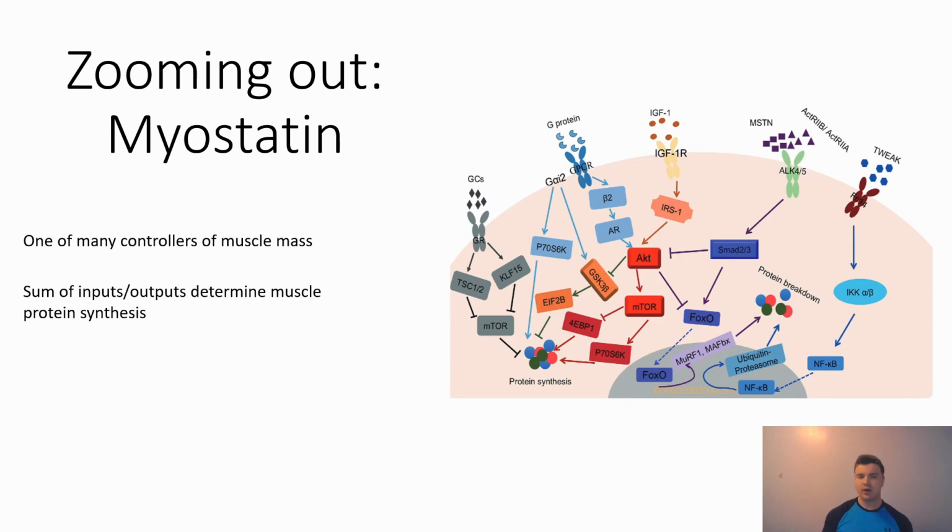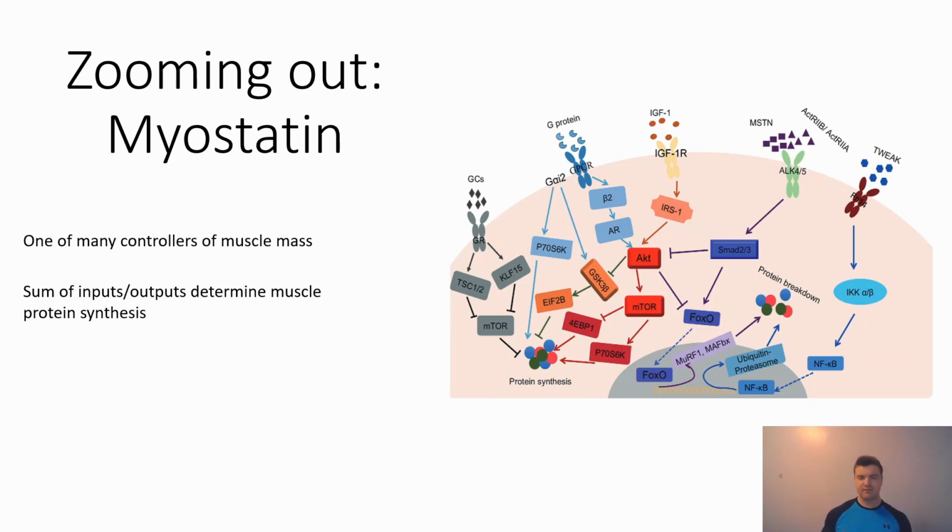Now let's zoom out. We're going to look at myostatin from the big picture. Myostatin is just one player. There's the TWEAK receptor, which binds TNF alpha. We have the IGF-1 receptor, a positive regulator of muscle mass, which binds IGF-1. Insulin is also an agonist of the IGF-1 receptor. We have G protein coupled receptors, which have downstream effects which can cause muscle gain. And then we have our glucocorticoid receptors that are also responsible for muscle protein breakdown. So myostatin plays just one, in humans not as significant, role in regulating muscle mass.